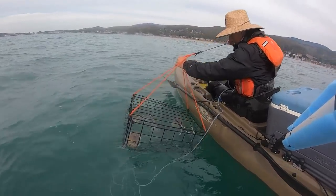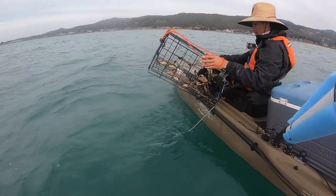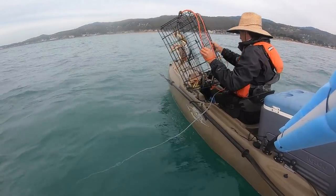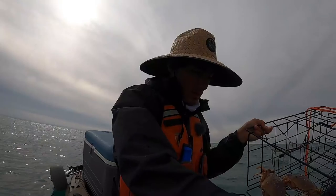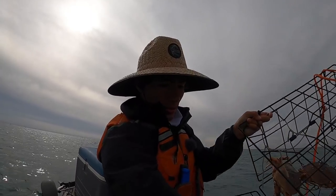Oh. Okay. Not a ton, but definitely, I think two of these are keepers, one maybe too small, but let's take them out and measure them here. Oh, that was close.